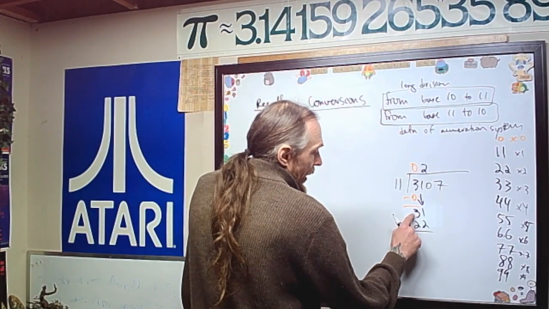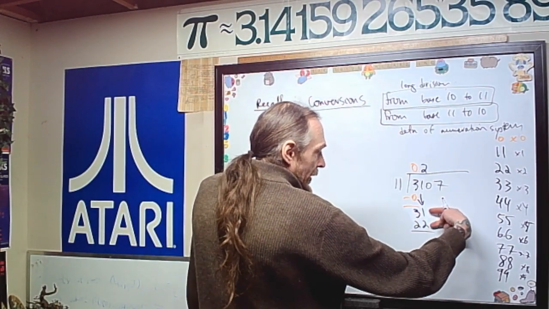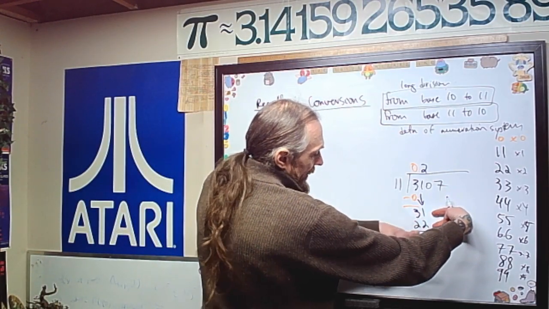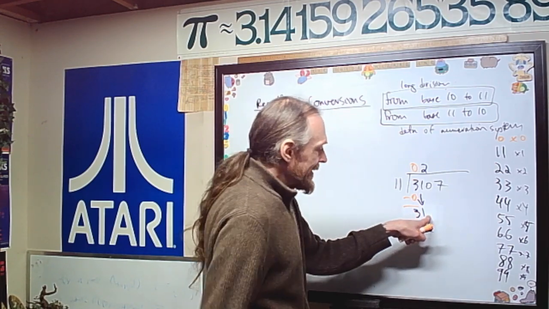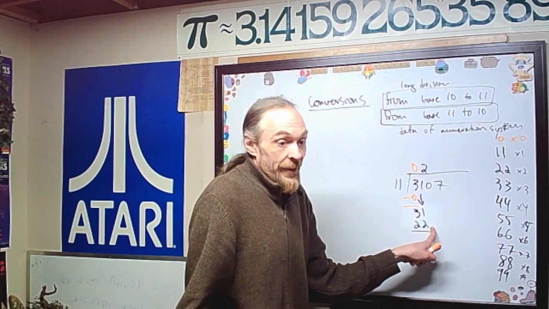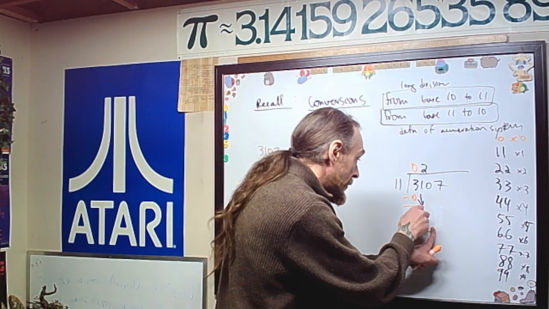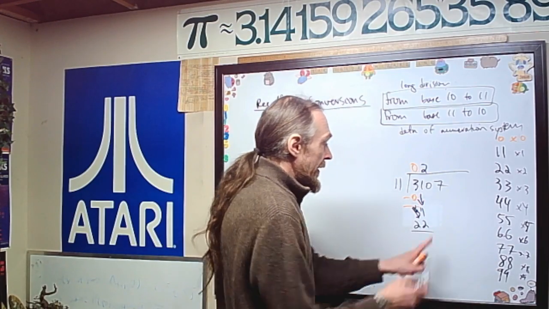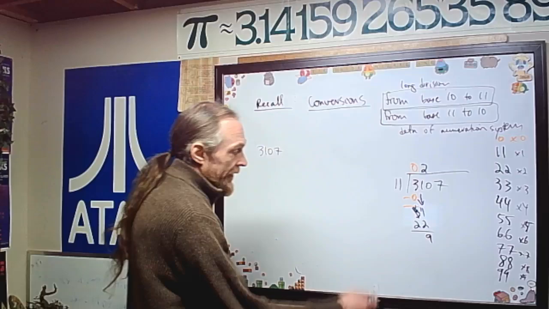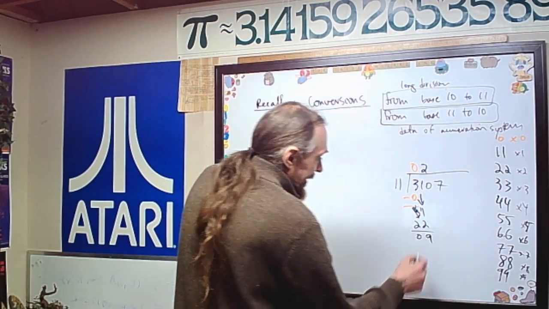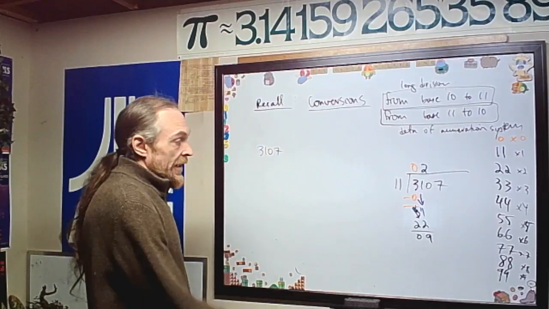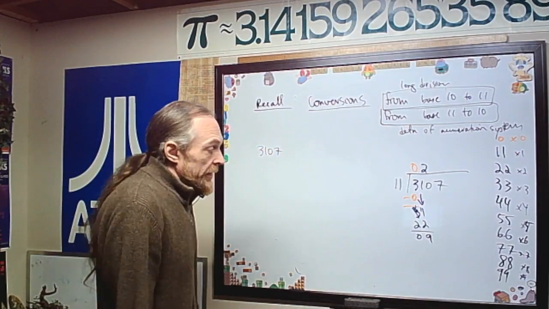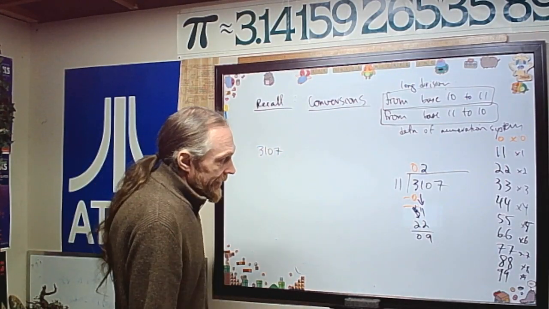Why do I have to borrow from this guy? This is in the 1 spot. But now the number on the top that I'm trying to subtract, I don't have enough in the 1 to subtract 2 from this. So what I do is I borrow a group of 10, and then I get 11 minus 2 is 9, and then 2 minus 2 is 0. So that's technically how we're doing this in the other bases, so I might as well show you as I do this in the division algorithm for base 10, coincidentally.